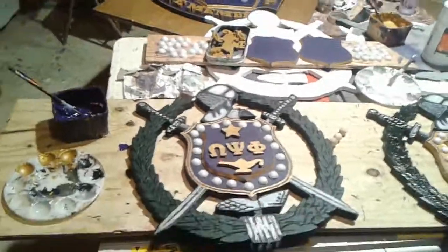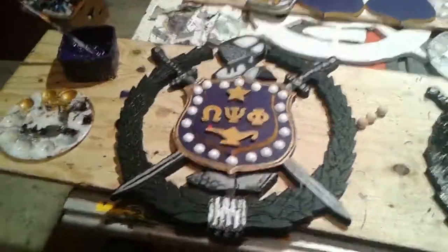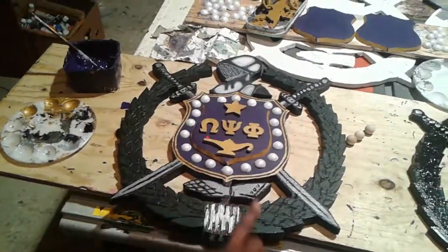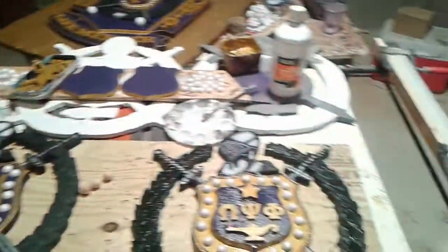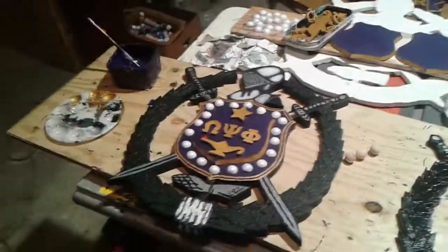Here you have also two of the 18-inch shields that I just completed. These are $175 shipping included. You get free engraving on the back. I put the mounting hooks back there. As you can see, I've got my own paints that I mix right here, purple and the gold. I cut my own pearls.